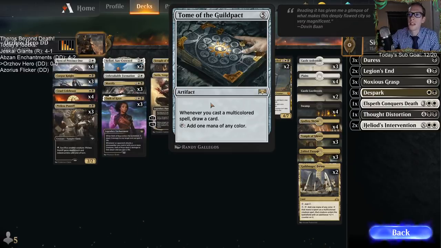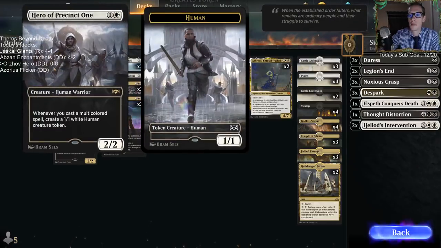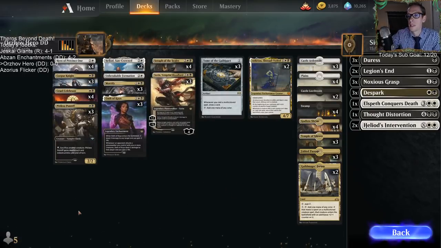My favorite card in the deck, we got a third one in here, is Tome of the Guild Pact. Whenever we cast a multicolor spell, draw a card. This thing was pretty awesome, and plus, it was a mana rock that helped ramp us and get us more mana. So the goal of our deck is, obviously, Hero of Precinct One, and then multicolor. It's a hero deck. So you play Hero on turn two, then you play multicolor spells, you make a whole bunch of 1/1s, and kill them with the 1/1s. That's obviously the plan.